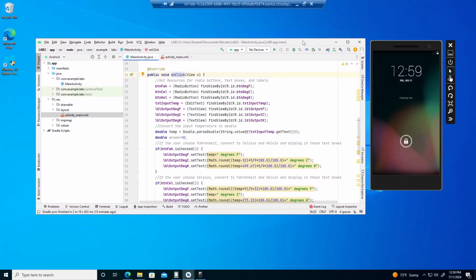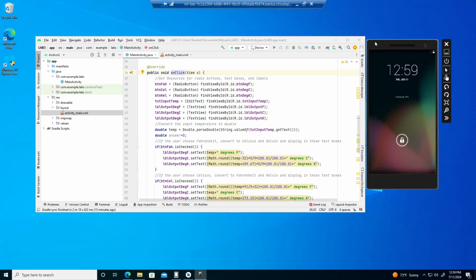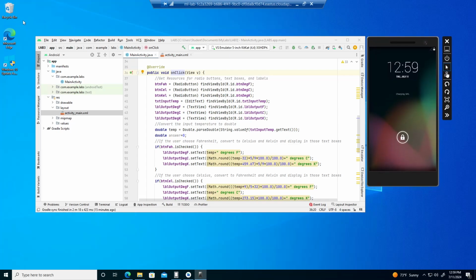I'm just going to give it a little room here so that when I take my screenshot, I will be able to cover it. Remember, when you take the screenshot for your assignment, show both the code and the emulator running. I need to see everything so I can see that you ran it. If you only show the emulator, then it's not what I'm looking for.